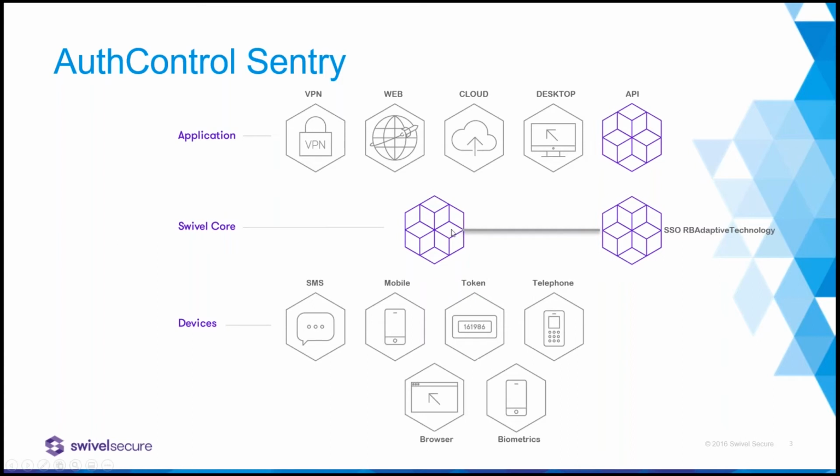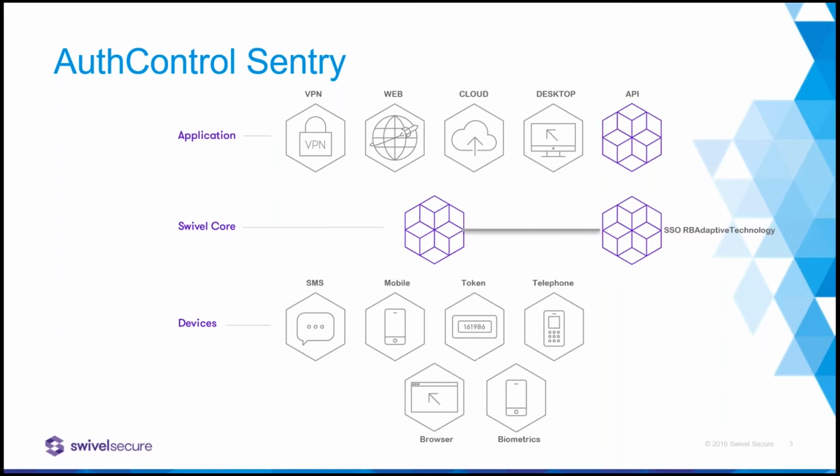Now we recently added another core to this, and so they now work in tandem with each other. This new core is what I call the single sign-on risk-based adaptive technology core. Now I'm not much of a fan of single sign-on, being a security freak. Typically the user likes single sign-on because it's easy. You access one entry point, you get 20 for free. The problem is that as a hacker, if you hack one entry point, you get 20 for free. So I'm not a fan of single sign-on per se.